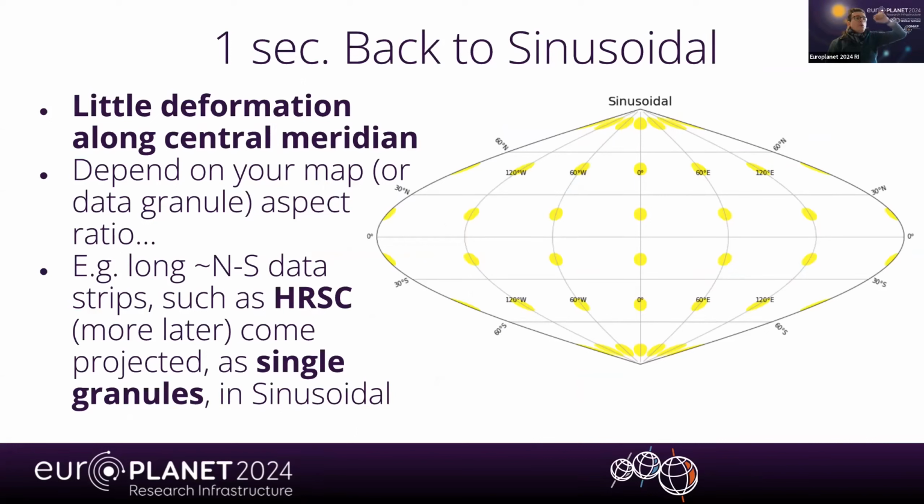And sometimes either your map in a certain way or your products that you want to use for a map are pre-projected. This is actually the case for HRSC, which is an image you will learn about in half an hour from now by Ricardo. This data, they can have their own projection. And sometimes you have to change it if you want to do your mapping. Obviously, in this exercise for the school, we have everything pre-cooked for you. But in real life, you will have to cook your meal yourself with the data. So you always have to consider it.